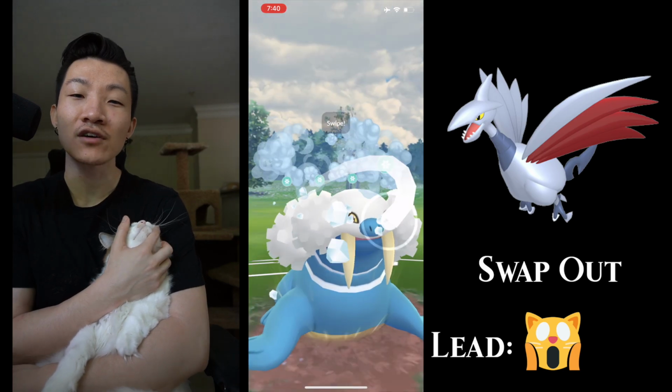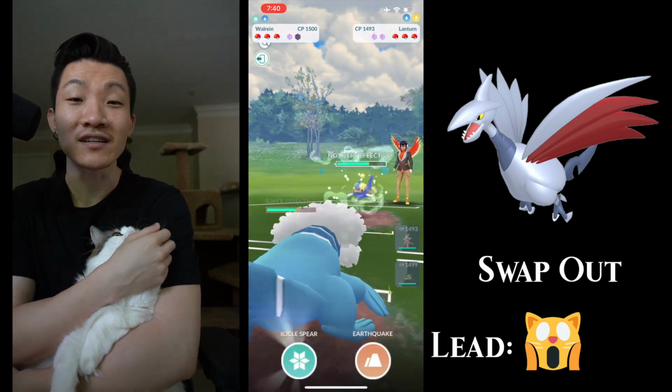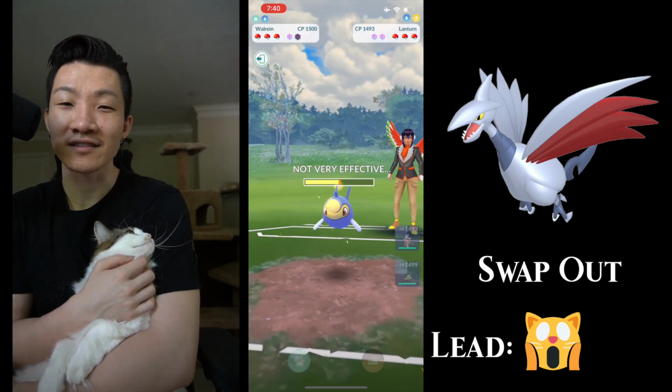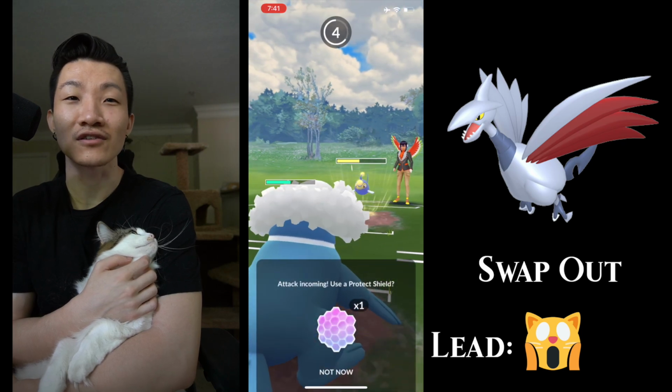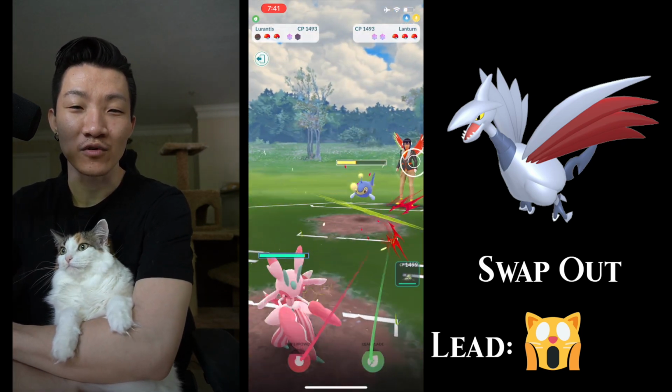All right, so I go for a bait here against a Lanturn, and the opponent does not shield. I have another Earthquake banked. Let's see if they shield again, and this person is just completely crazy. They are not shielding any potential Earthquakes. So I have to let that go, unfortunately, at that point.